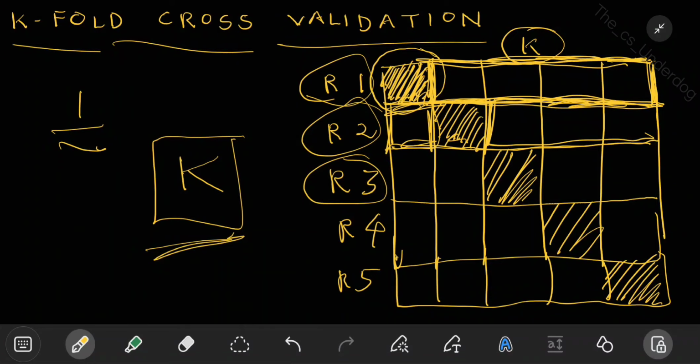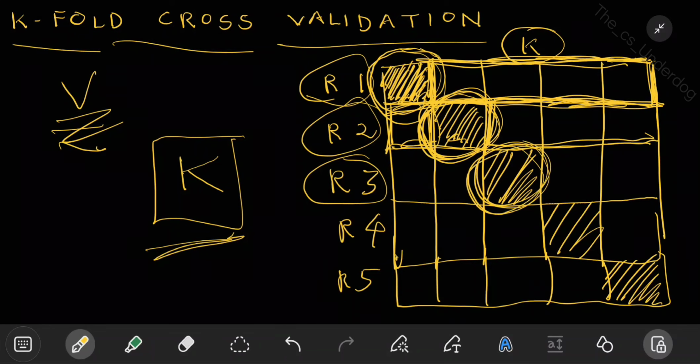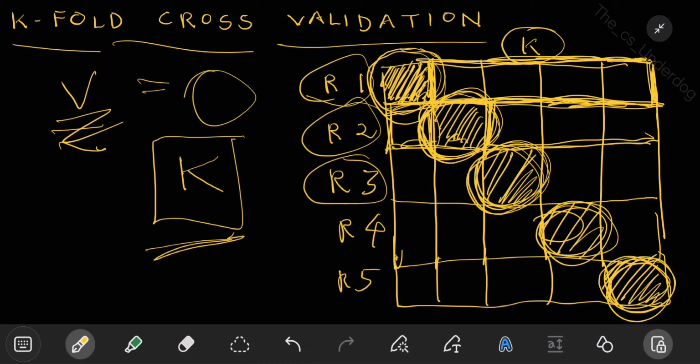Once I train the model k times, what do I do? I take an average of all these performances in order to identify its performance on the validation set. Let's say the validation set is initially this. I'll get an answer. Then I'll run on this validation set in the second run, this one on the third run, this on the fourth, and this on the fifth time. After this, I'll take the average of all those and I'll validate my whole model on this data.